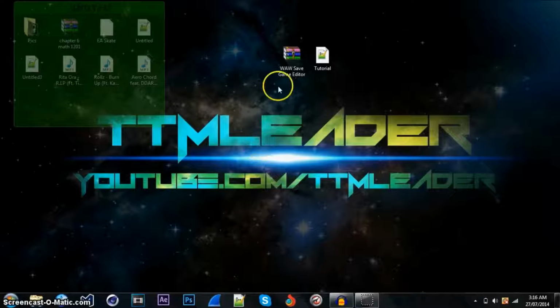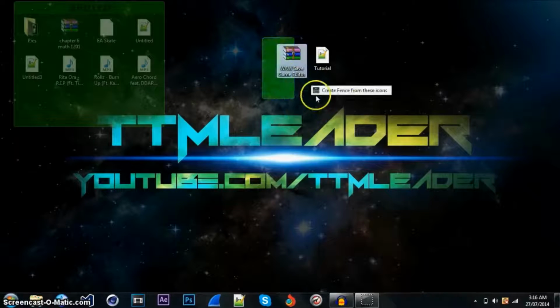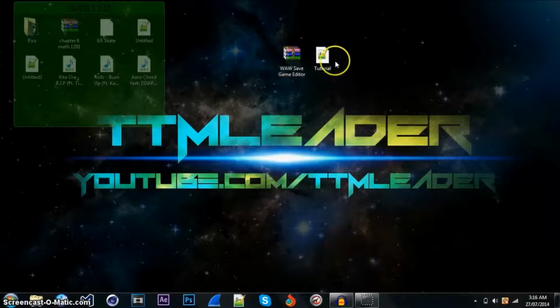So first thing you're going to want to do is download this little zip file. It'll be in the description. You just want to go and click it and download it from MediaFire. And the other thing you're going to need is the CFG menu that you want to use. I'm going to be using the tutorial one from my series about how to make your own CFG mod menu.